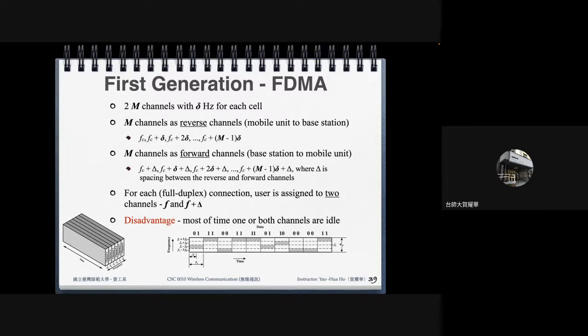Although you can do frequency division multiple access by dividing the frequency, because you need to guarantee a full conversation back and forth, you reserve a forward channel and a reverse channel. But in the characteristic of a cell phone call, only one person is talking while the other one is not, so the reverse channel might be idle. Just like right now: I'm talking, you're listening. If I'm connected to you with a full duplex channel, you only listen when I'm talking. You don't use the reverse channel back toward me, right? So that channel is actually idle, okay?